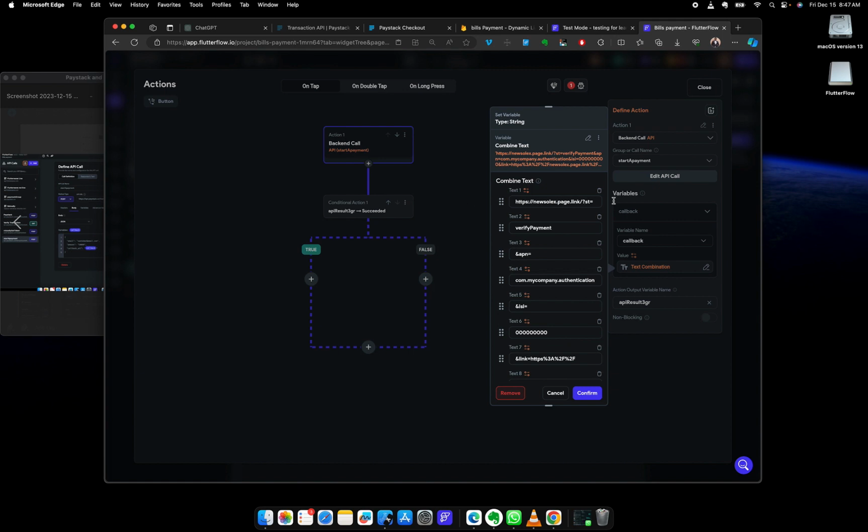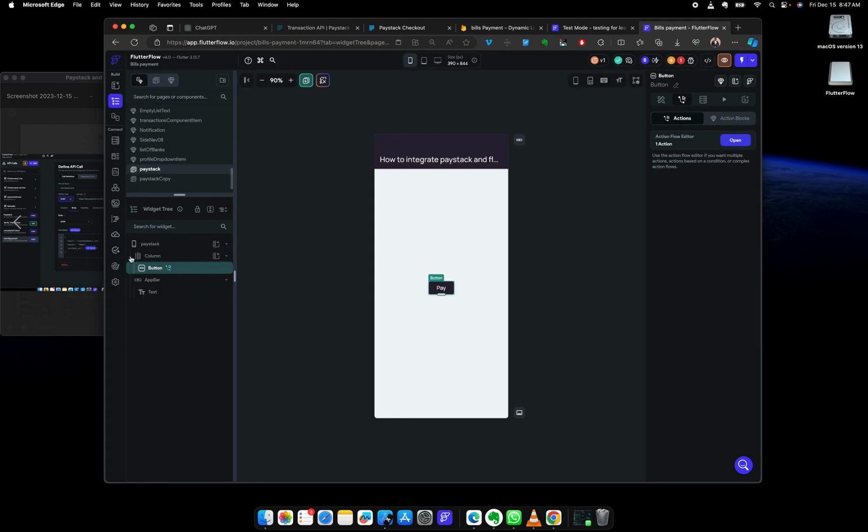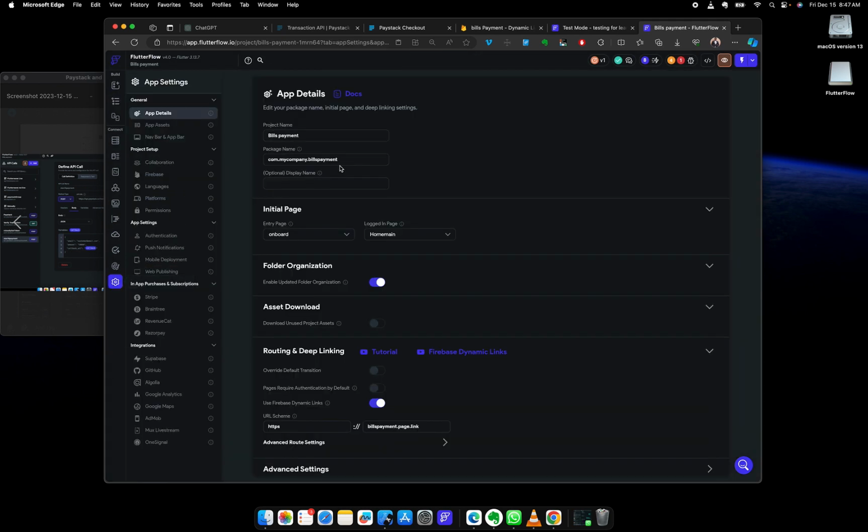So HTTPS, your link, then question mark ST equals the name of your page, which should be added here. Remember, the name of the page should be added here. Then we have an APN. So what does this mean? This means Android package name, but that doesn't matter. You must have this exact same thing. Then this should come from, let me show you where it should come from. It should come from the exact same name. So even if you change it later, you should have the exact same name that you have over here in the package name.